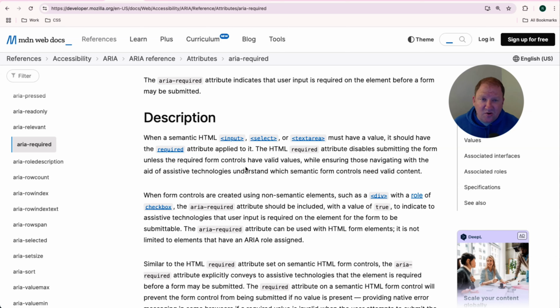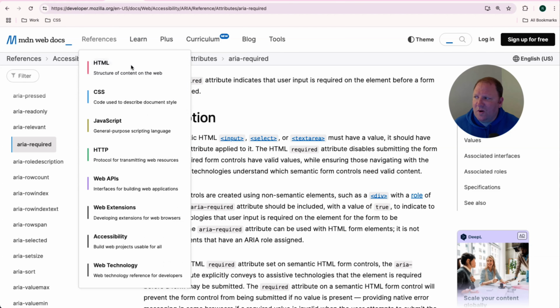It has no effect whatsoever as far as the element itself rejecting an input, because that keyword required that we just put on there is what is considered the form control, while this is just for the impaired or the screen readers type of things. Okay. So I did want to make sure that you're aware of it.